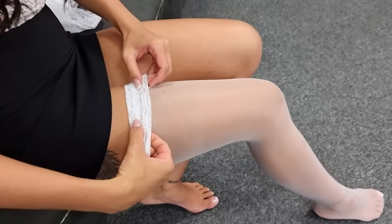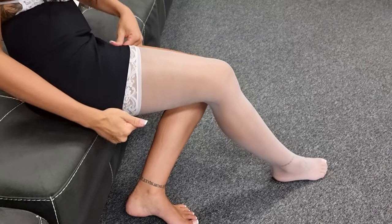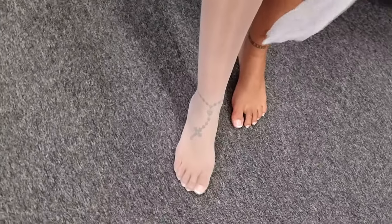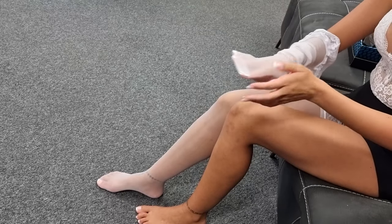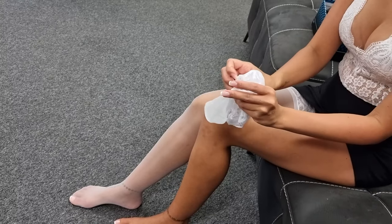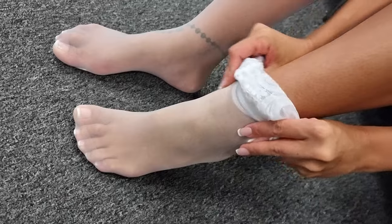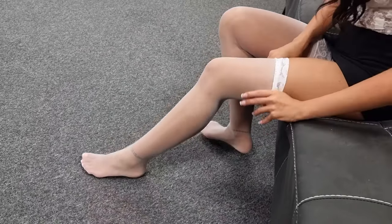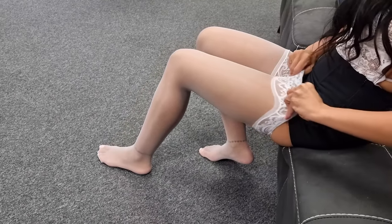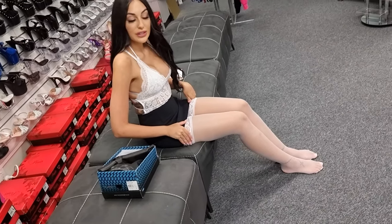Have the grip at the top so they stay up. Perfect. These are in the wide leg fit. Nice and comfortable. If you do have the wider leg, especially at the top, or longer legs, then these don't cut in, which is really good. They're really nice quality.